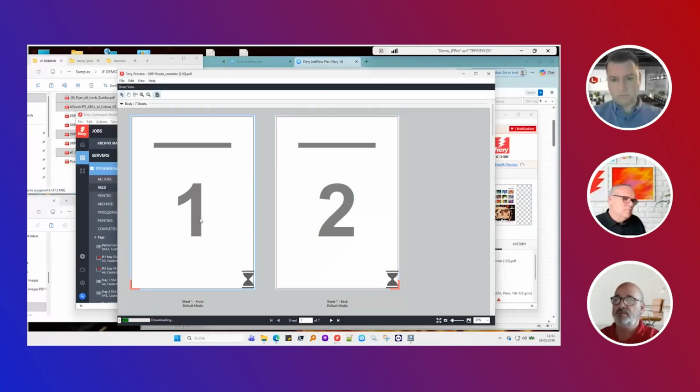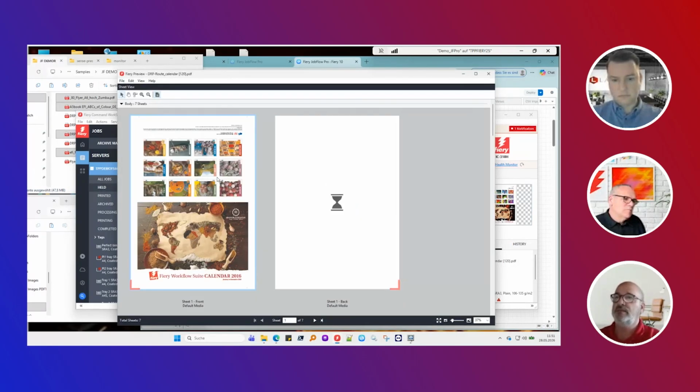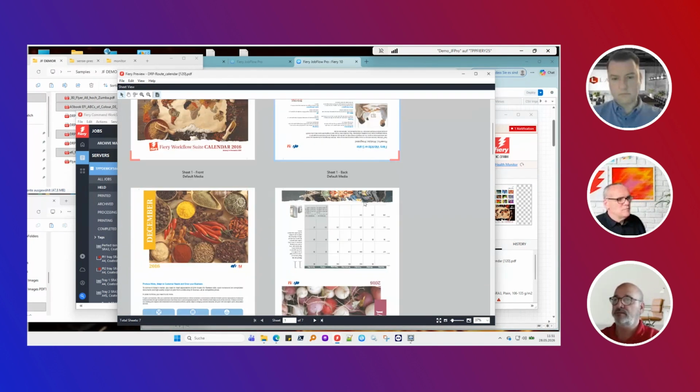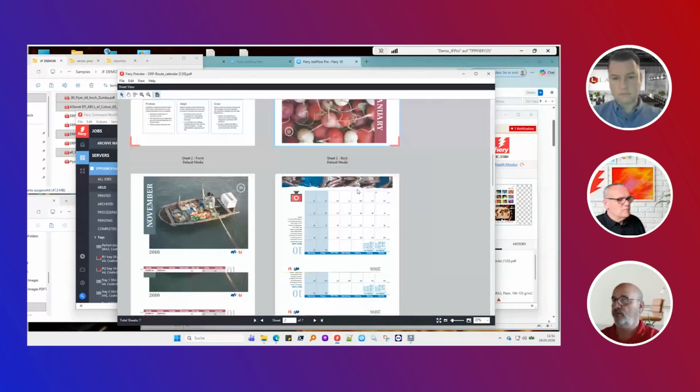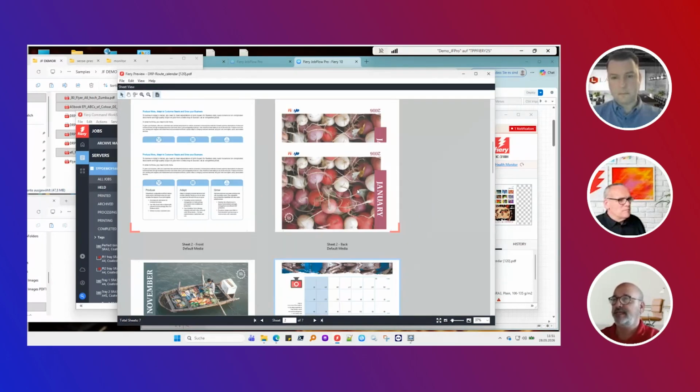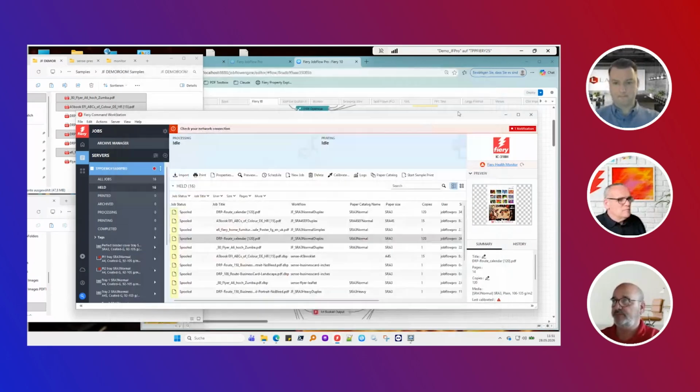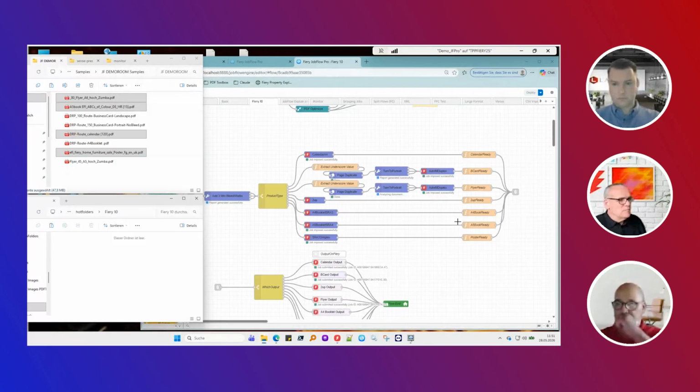So the upper part of the first page will be turned 180 degrees, so that if you fold this in the middle, both sides of the cover will be readable. And the rest of the document is of course imposed, as you know, for brochures, for a landscape brochure. So this is all done with that workflow I showed to you, and now I want to show you the difference with JobFlow Pro.